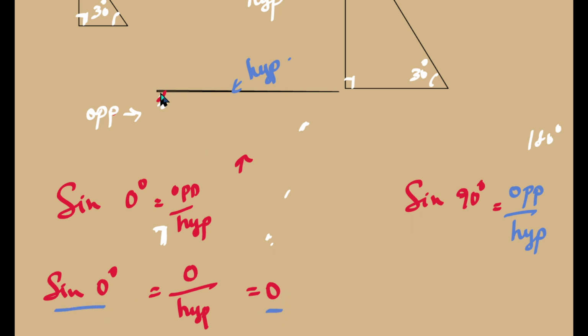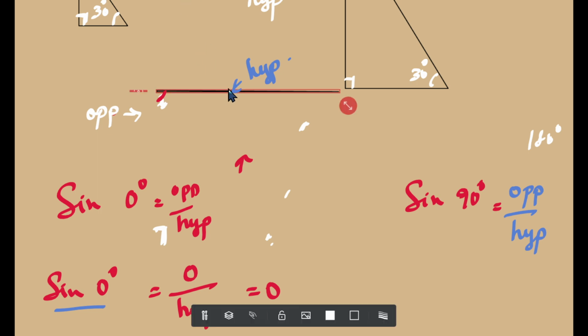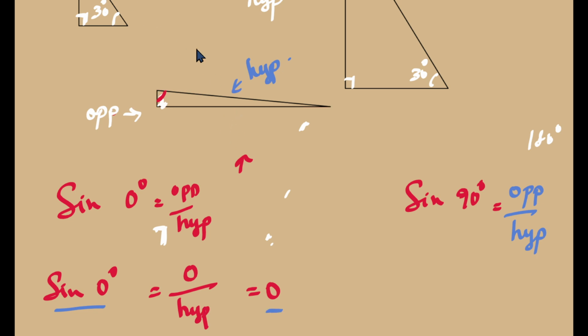Now look at the 90 degree angle, the one which became the 90 degree angle. What happened to its opposite? The opposite has coincided with the hypotenuse, isn't it? For the 90 degree angle, the opposite has totally coincided with the hypotenuse. See? Now look at the red angle, which is becoming 90. Now it is 80 degrees. Now if I make it 90 degrees, look at this side, because this is the opposite side for the red angle. The blue arrow mark is the opposite side for the red angle.